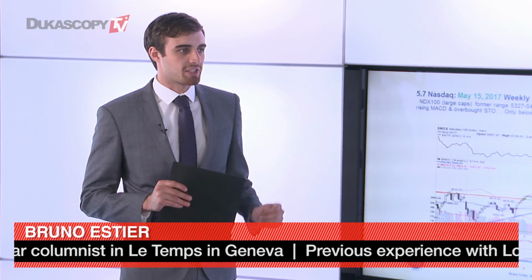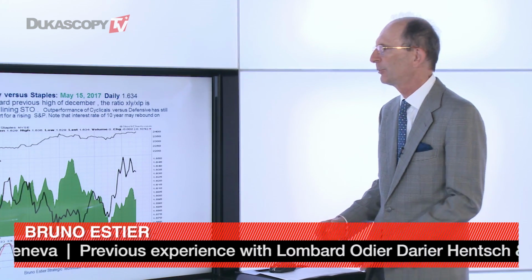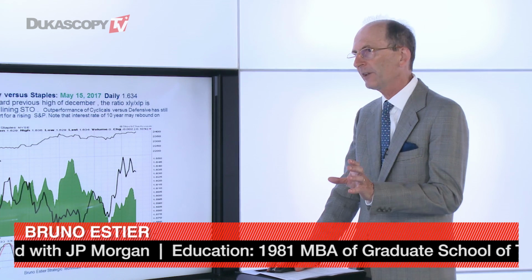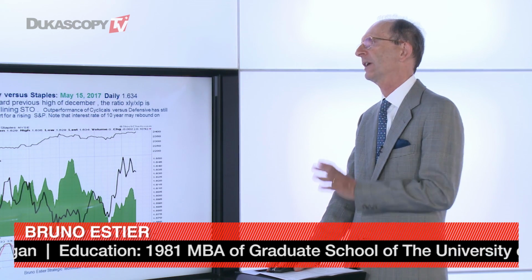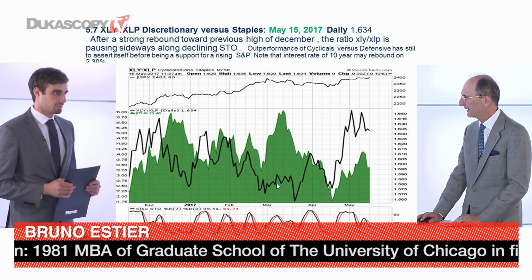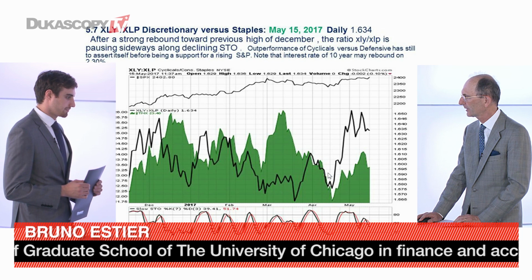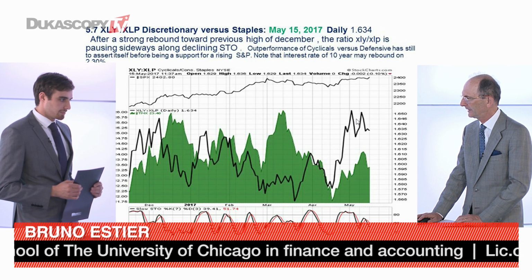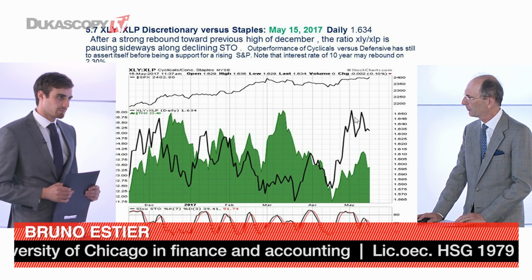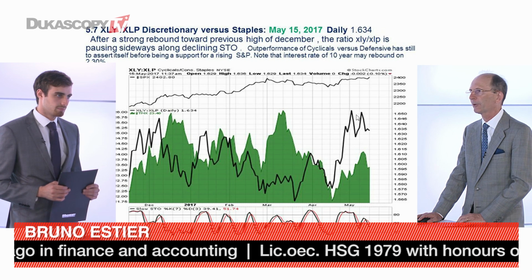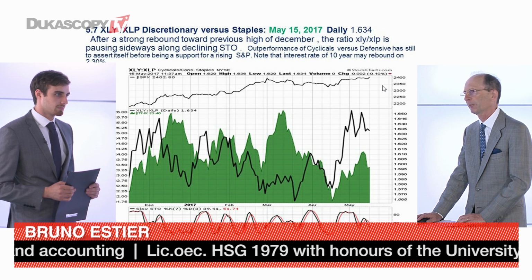Which other US sectors are supporting the bull trend? The cyclicals have been supporting the bull trend compared to the defensive stocks. We use for this measure a ratio, the discretionary sector versus staples. And this is the black line. We see it has been rising quite strongly here recently, especially in April. It is just making a small pause right now, but at the top of the range, and it basically waits to break up.